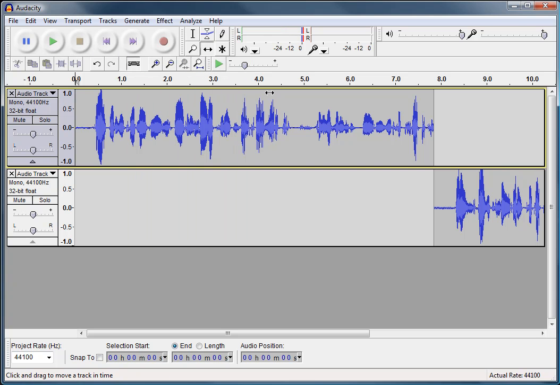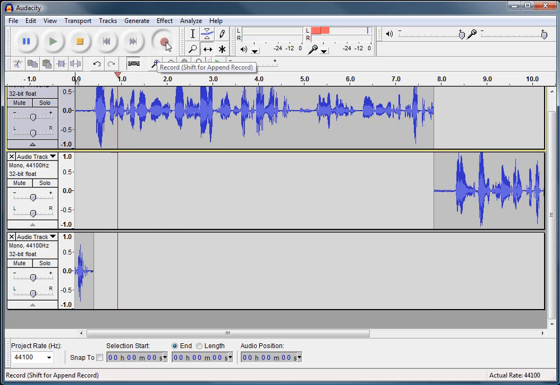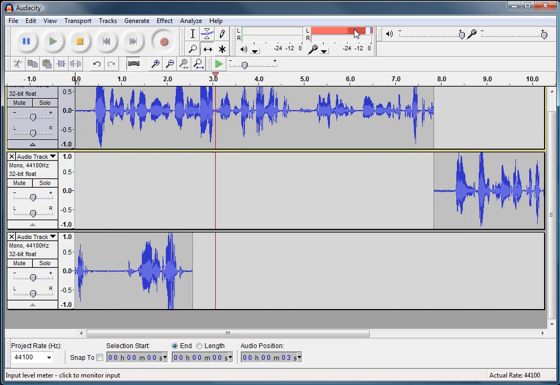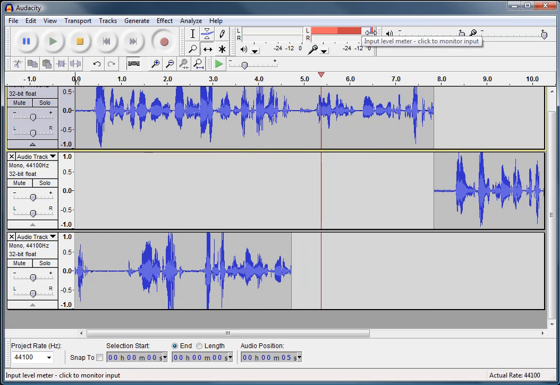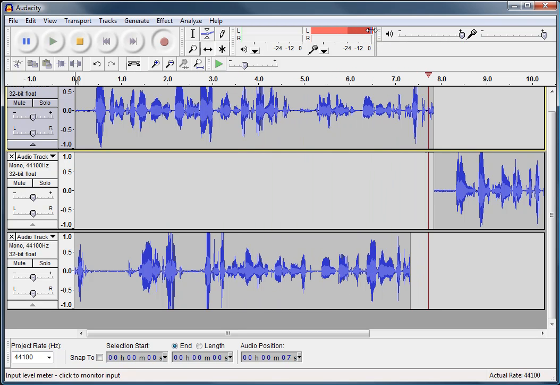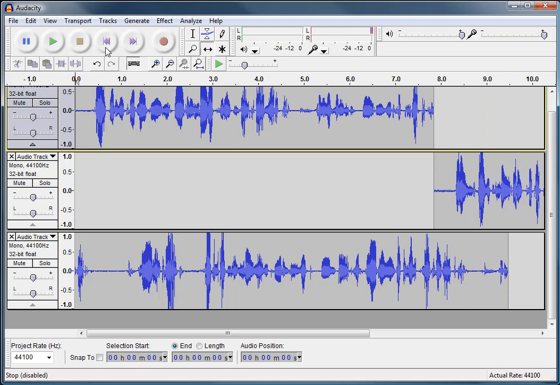Now you can see that when I was playing it, you got the green coming up in the playback one. So the first one here is the playback. As you can tell from the icon, it is the output level meter, which is basically your playback sound. When I'm recording, and I'll do another record here, you just watch this side, and you'll see it goes in red, and that keeps track of my recording volume. So as I talk, I can actually see my recording going up, and a good idea here is not to have it maxed out all the time. I'm just going to hit stop there.